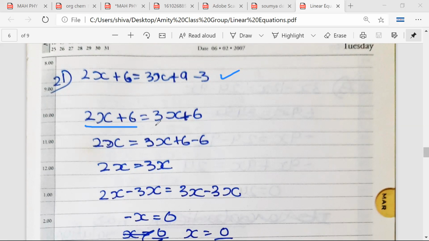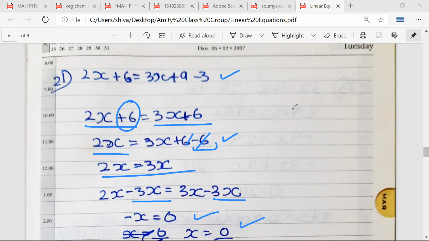Two x plus x is equal to 3x plus 2x. Okay, you have subtracted minus 6 on both sides, and that is why this has vanished, and this minus 6 is on this side. Again, this also cancels, and 2x is equal to 3x. And then you subtracted minus 3x, and then you said x is equal to 0. Okay, shabash.